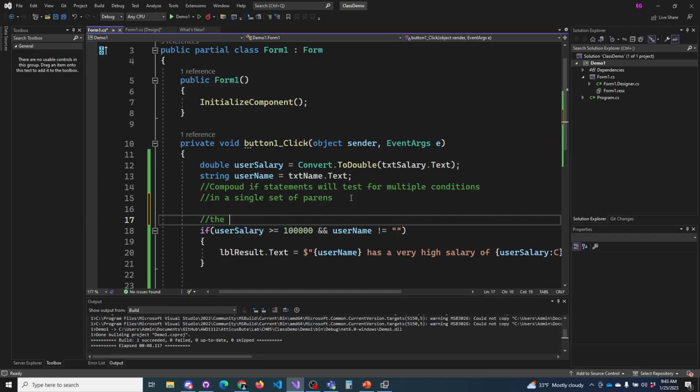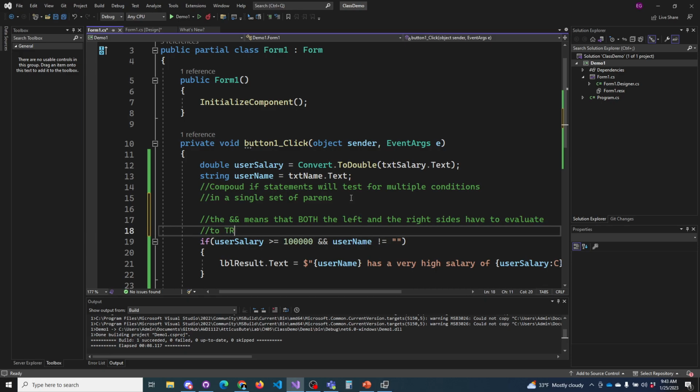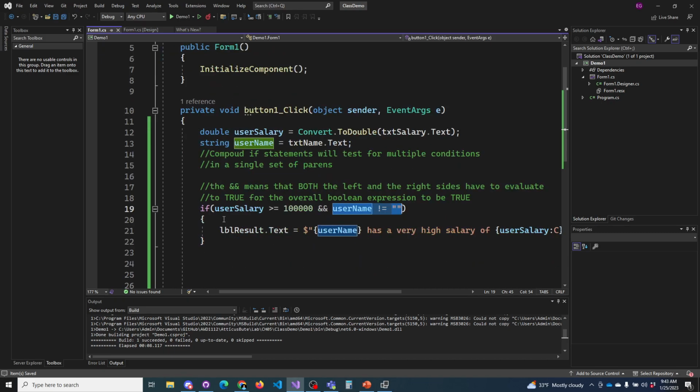The double ampersand means that both the left and the right sides have to evaluate to true for the overall Boolean expression to be true. Okay, so this has to be true and this has to be true for this block to run.